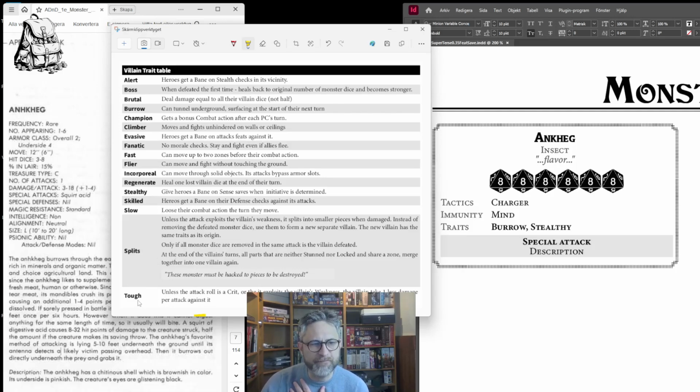Or we could use tough, which means that unless it's a crit, or it's an attack that exploits the weakness, like if it's some kind of mind attack, villains take 1 less damage per attack against it. And this is very strong. It basically means that a normal one-handed weapon like a sword can only hit it if it rolls a crit. Otherwise the attack would just bounce off. Is it too strong? If it's D8s, I think it's too strong.